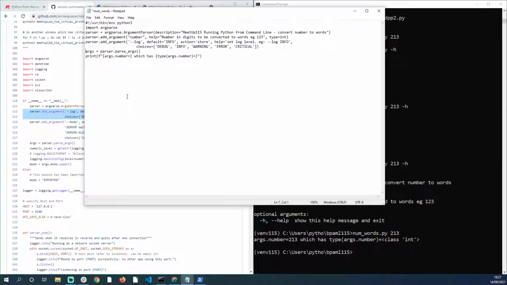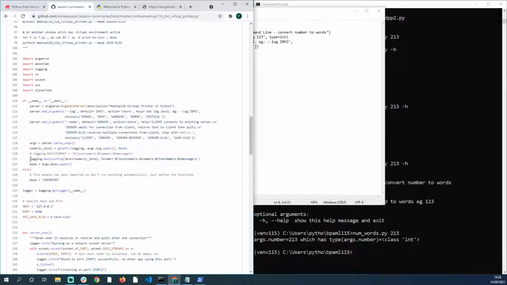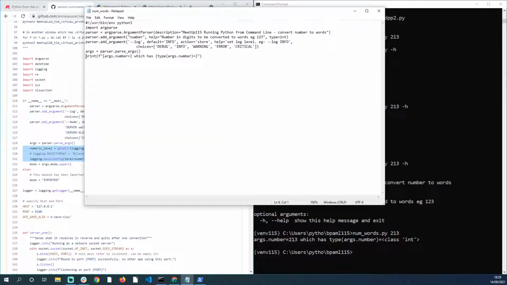Okay, so let's try running this. So I'll save that. And we can set the log level. Okay, so we'll grab these two lines. Don't need that. We won't worry about formats for now.